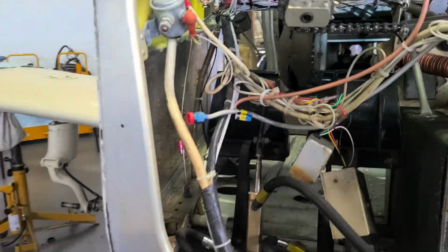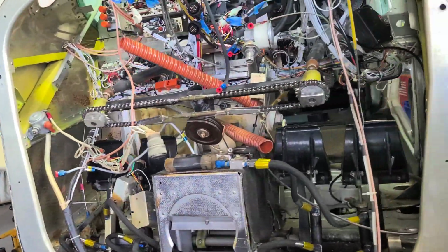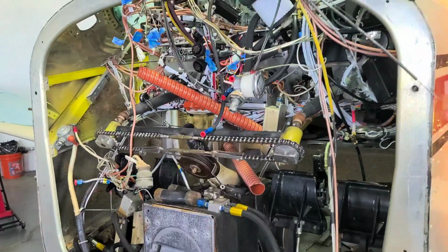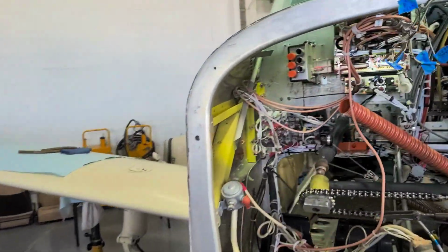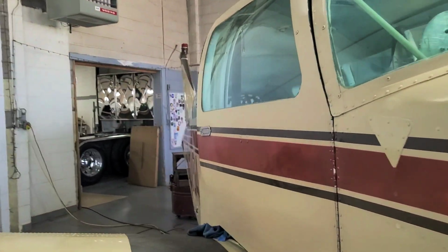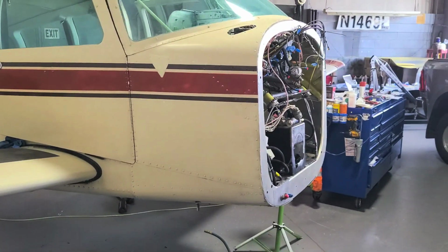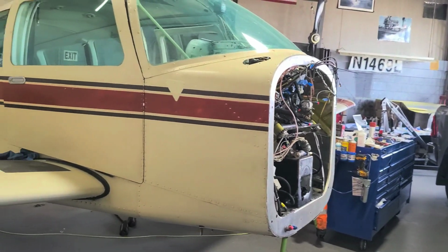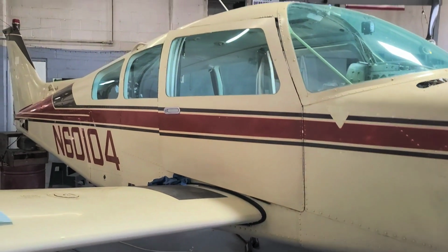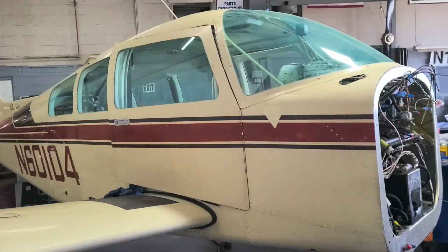Again, we're not quite to the finish line, but getting pretty close. I do suspect that the tail should be coming back home soon. I think we're trying to get this thing out of here in 2 weeks. I don't see why that would be a problem. We should be able to do that. Then he'll get his bird back and he can go out and fly and be happy again, because flying makes us happy.